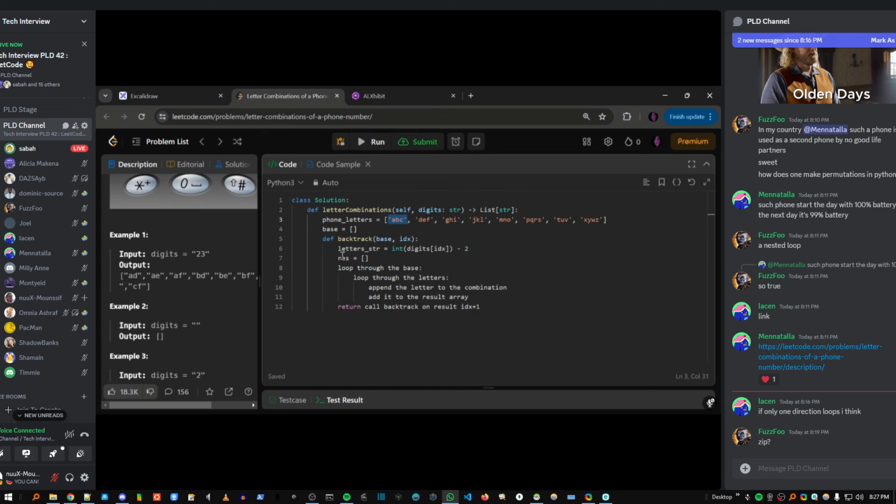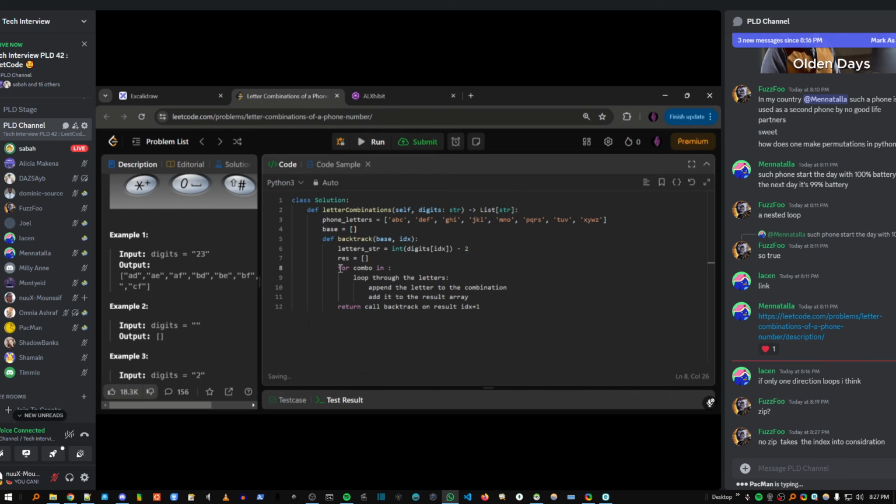So now we initialize our result array. We loop through the base. So for combo in base, now we loop through the letters that we have, this letter string.